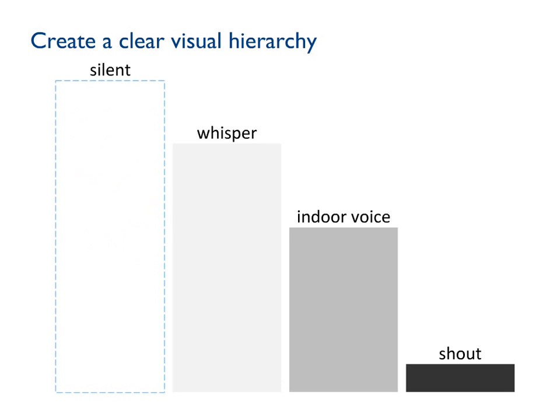If you're going to make a complicated visualization of data, you need to have a clear visual hierarchy of what it is you're trying to show. And then you need to encode the information in this visualization based on this visual hierarchy. The first thing to do is to be silent, to throw out all the stuff you don't need. We don't need to introduce visual clutter into our visualizations.